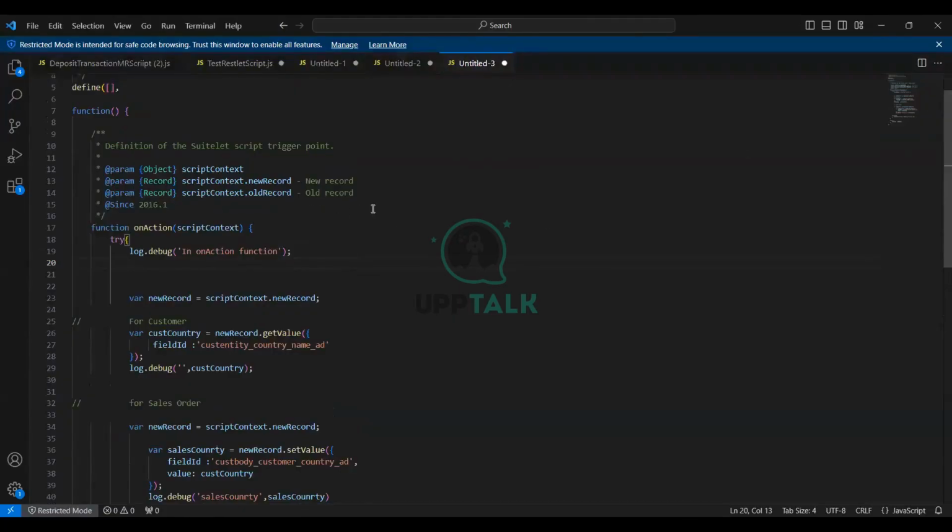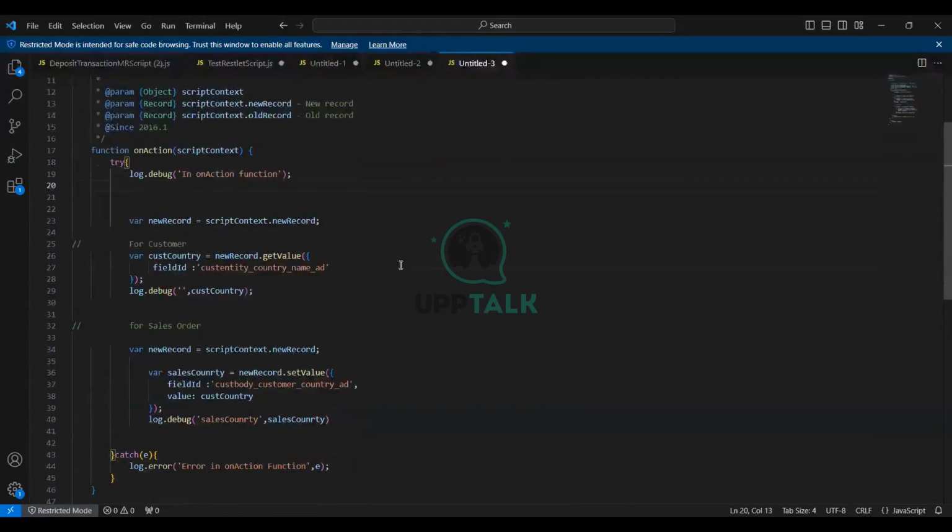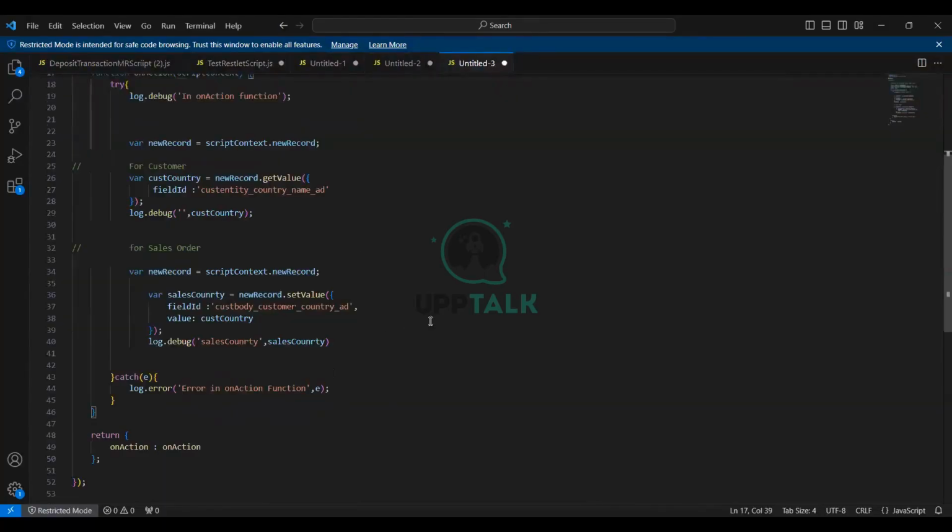Let's suppose you have deployed your script on the sales order record. What will happen? Your sales order record has been created. You will deploy that script on after submit. This new record will give you the whole data of the sales order record because it has been committed to the database. Now, with your script, you will use an API which creates the item fulfillment record, the record create API. And you will set all the values which need to be set by default on the item fulfillment record.